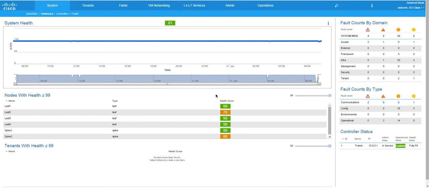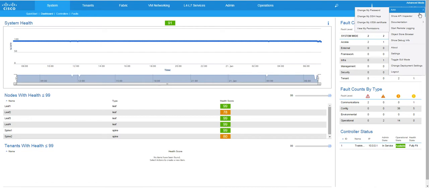Today, I'm going to talk about layer 3 connectivity from the ACI fabric to the external world. This layer 3 connectivity could be to your existing data center environment via a layer 3 handoff or a layer 3 connectivity to your WAN side. We are using the latest version of ACI, which is 1.2.